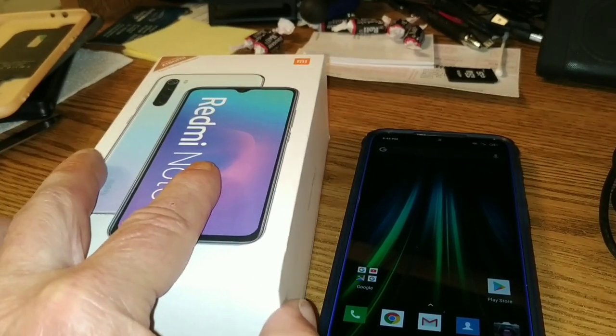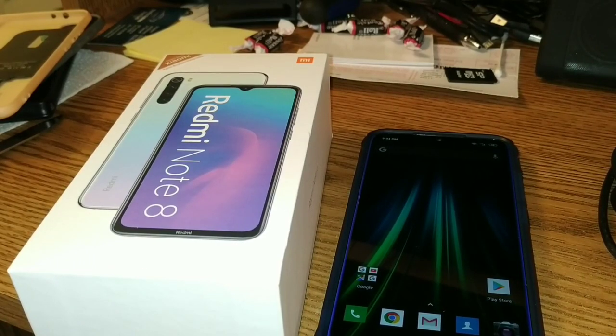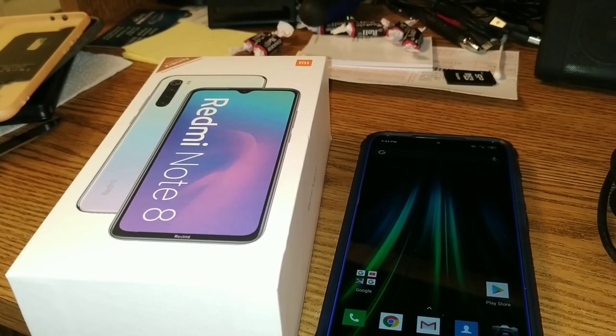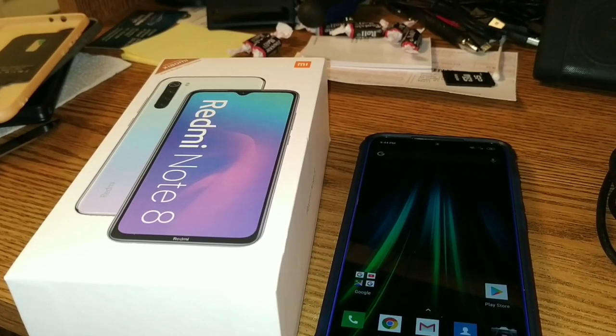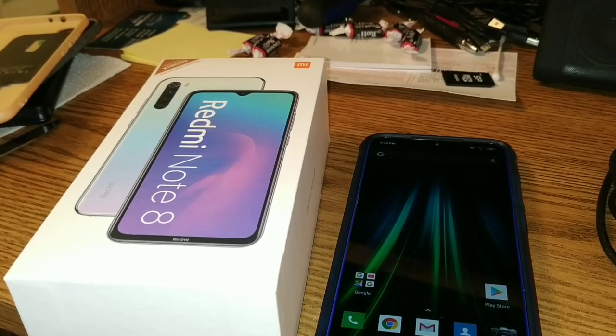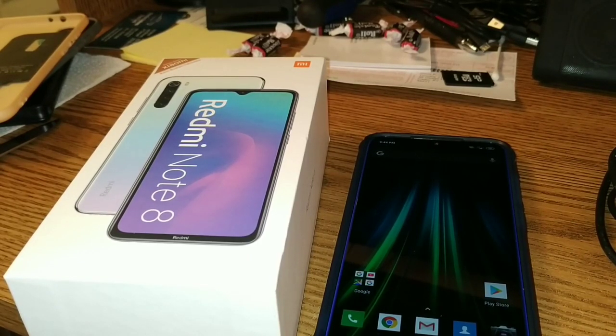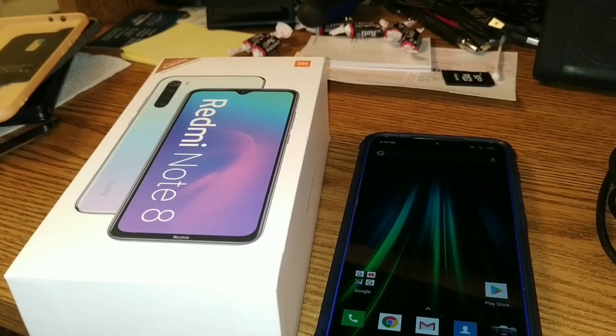I thought the notch was going to annoy the living piss out of me. But what's really annoying me right now is not being able to get the SD card. It sees it. I mean, it will format it. But it doesn't do it as internal storage. And we're going to try it again now that we have Nova Launcher on it. Maybe that will fix things.